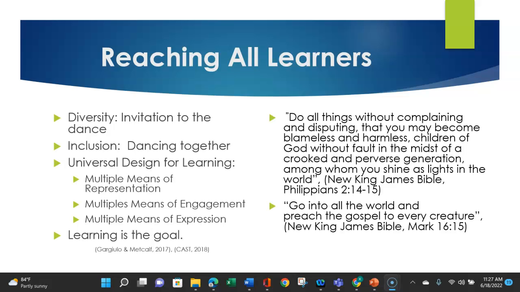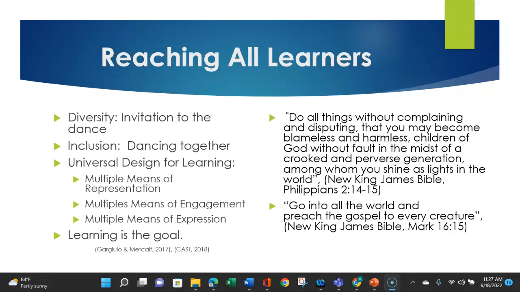You can choose the way that works for you. You can choose the dancing that you like, or the dancing that you're good at, or the dancing that works with whatever you need to do in order to be able to dance. You can even change the music. Dancing is the goal.